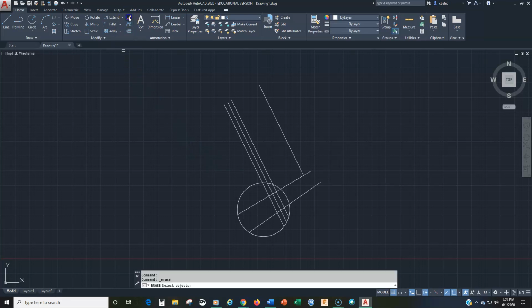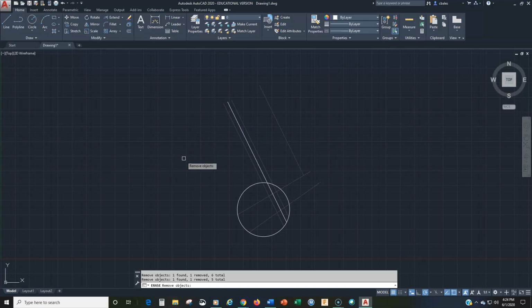Let's go back. Last little thing. So let's type all again. Let's type R to select this. Let's take this and this out of the selection set. Oh, but wait a second. I messed up. I don't want to remove this line. I want to go back to select objects.